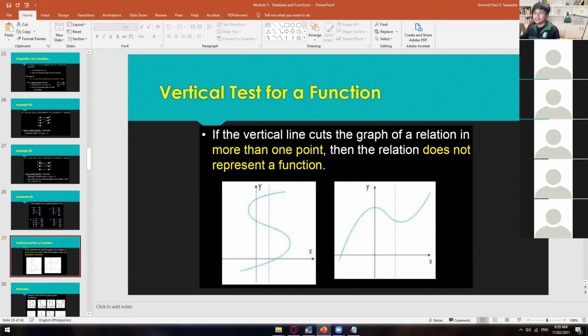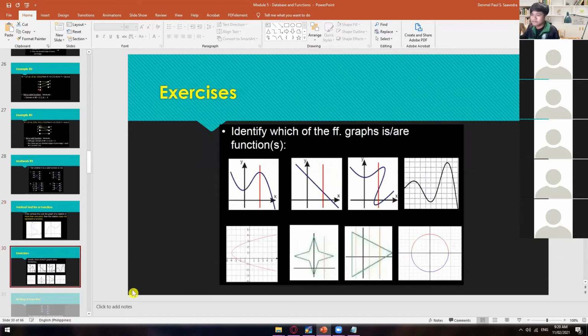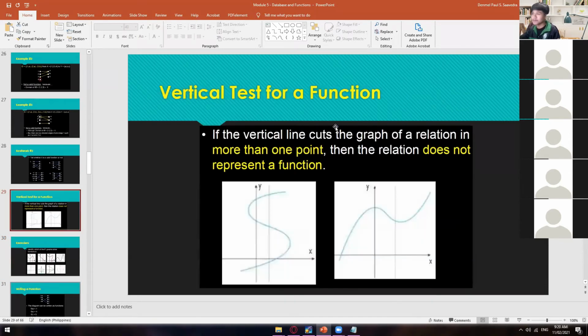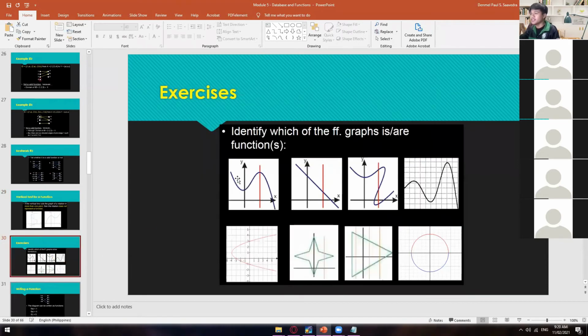All right, how about this exercise? Let's see whether you guys have really understood the vertical line test for a function. Is this graph a function? Yes, sir. How about this one? Yes, sir. How about this one?